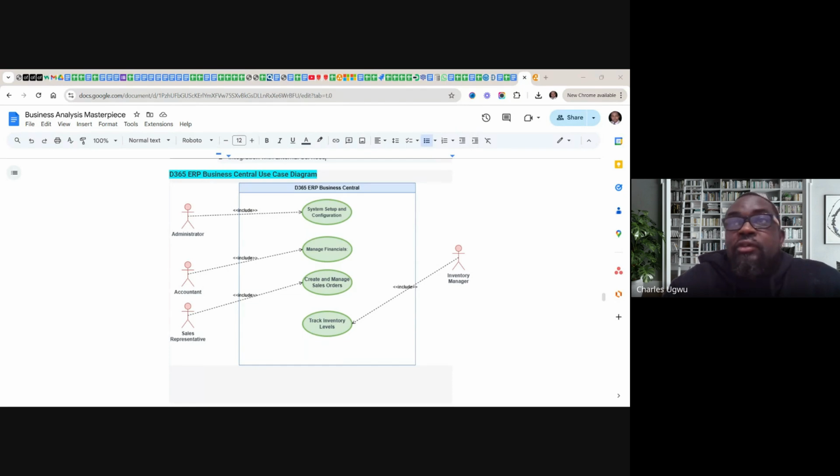I told you that if you are entering a small company, you have to equip yourself with a lot of skills. They will not only want you to be a business analyst; they want you to be a change manager, a tester, which is QA, quality assurance, and a project manager.